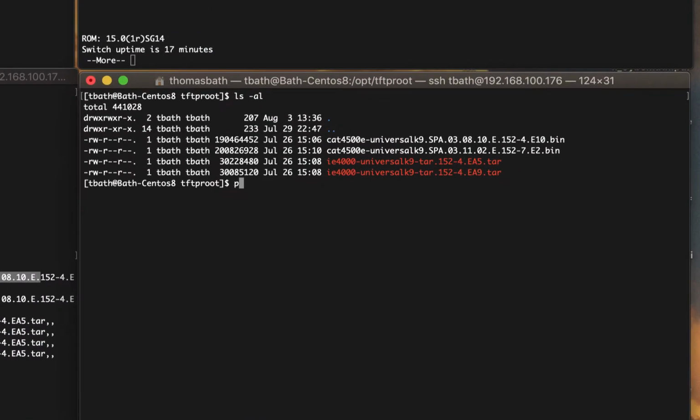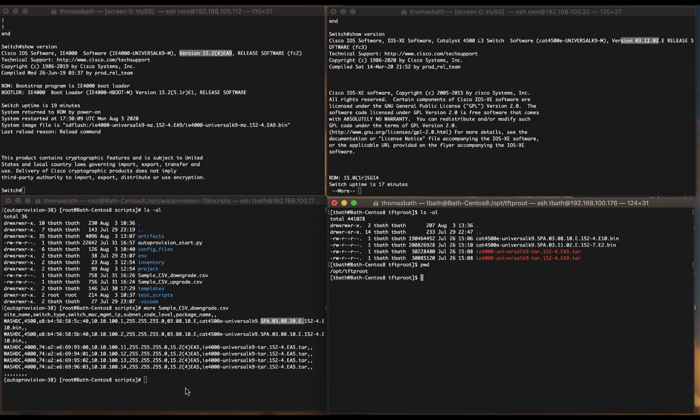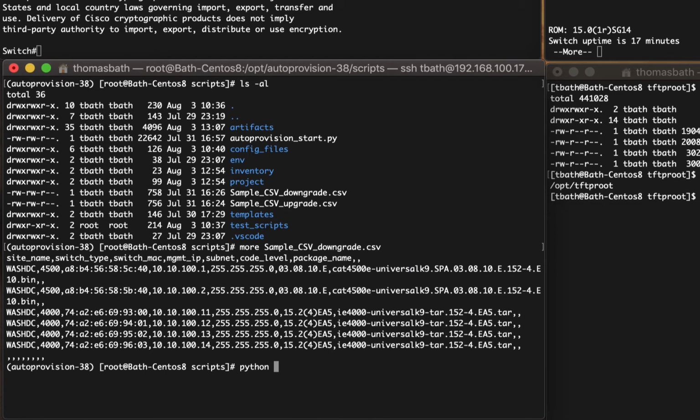Here we can see that we've already moved those packages onto our TFTP server. We see here that's our root. This is the same server that we actually are doing the deployer from. This is just another console into it. We can see we have the two packages that were required by that CSV file. Those packages are already sitting there in our TFTP root. If not, we'll show later that it would actually check for that and it would actually stop the script before it would let you continue and ask you to move it to the right place.